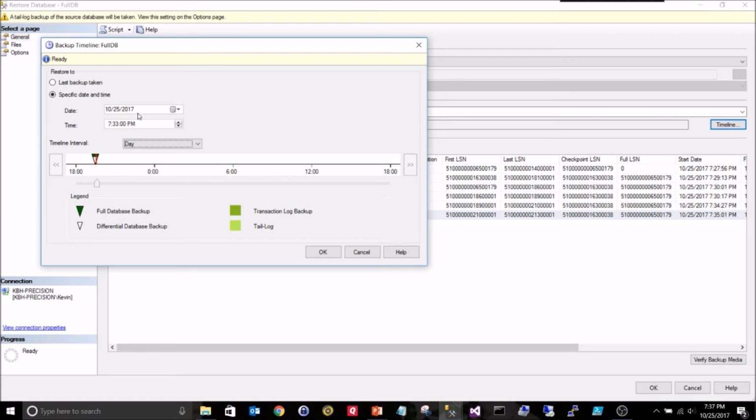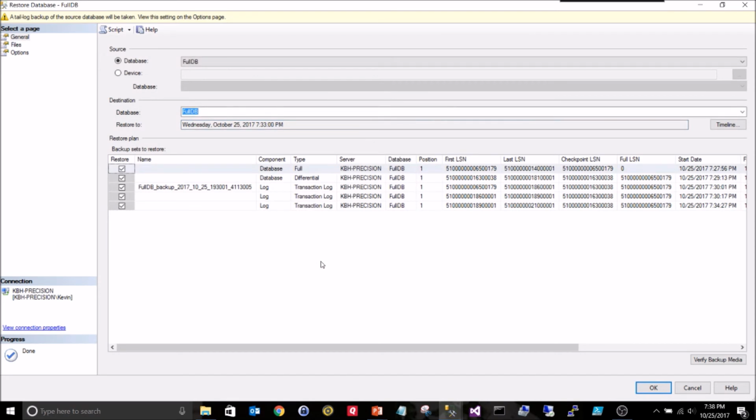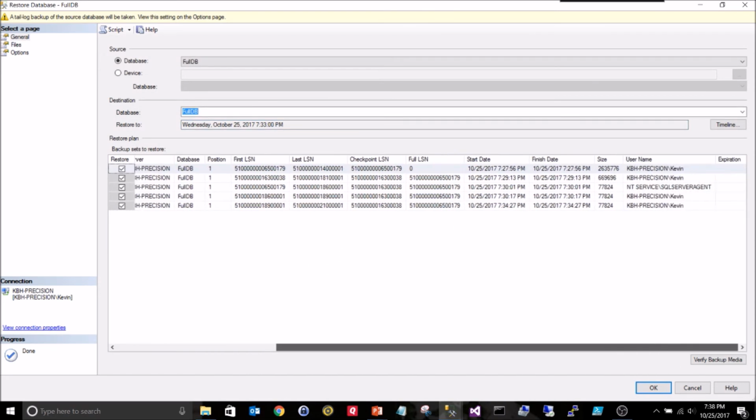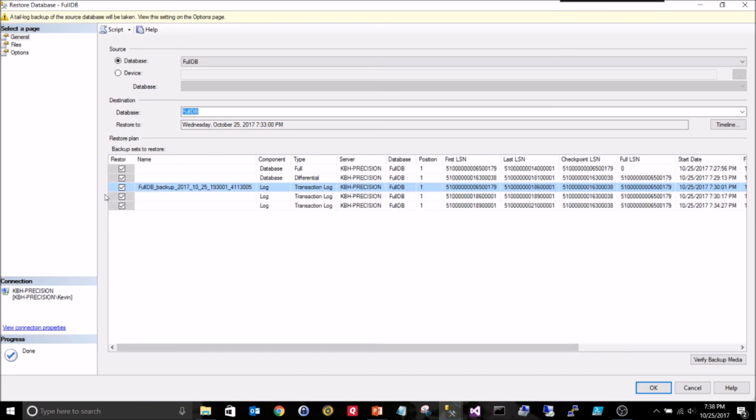Double check, make sure it didn't change, because sometimes it gets a little buggy, and it does. So 7:33 p.m. This is today. Matches down here. I'm going to hit OK on this, and that doesn't do anything but set a time. Notice that the number of files over here changed. One of these is missing. So it incorporated my time request.